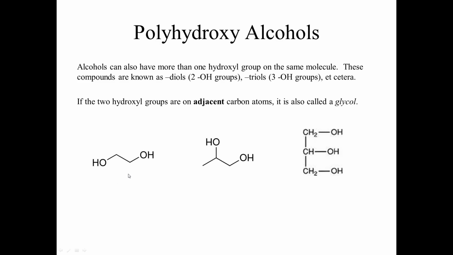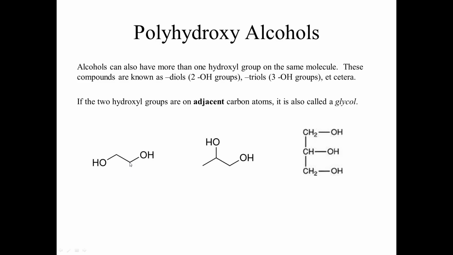But there are 2 of them. We generally indicate 2 by using the prefix di, but I'm not going to call this diethanol because there aren't 2 ethanes there. I want to put the di in front of the thing I have 2 of. So I'm going to put the di in front of the all. I have 2 of those. So instead of saying ethane or ethanol, we're going to say ethane diol. We leave the E to make it pronounceable in English, because otherwise we'd have 2 consonants next to each other. So we just leave the E on the end. So ethane diol. Where are they? Well, they're located on number 1 and number 2.